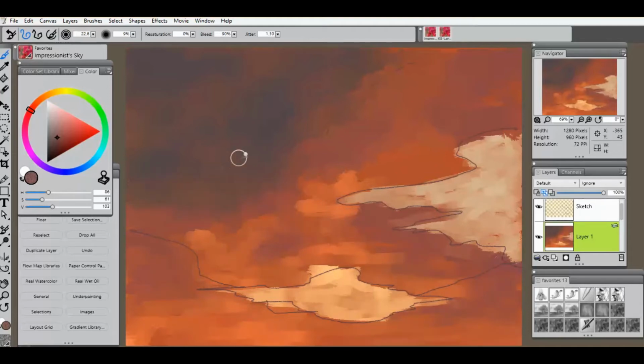Drag some of the darker color down, approximately in my dotted line here. You can see as I'm going along, it's making it softer.